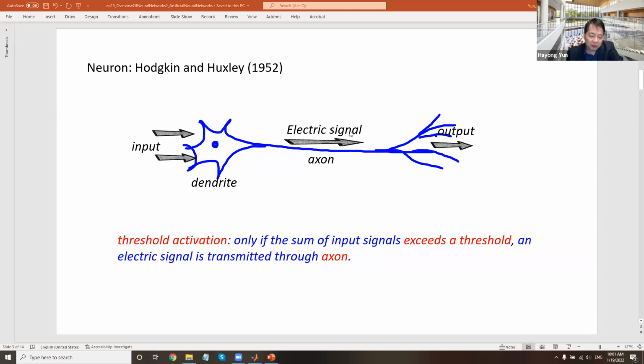Okay. And the interesting part was that with multiple inputs, as you get more or stronger input, it's not like if you get 1 unit of input, you transmit 1 unit of electric signal, and 2 units of input, then 2 units of electric signal. Not like that, but rather it's a threshold activation, in that when the input is small, then there's 0 electric signal transmitted. And when the sum exceeds a certain amount, then just 1 unit of signal is transmitted. So it's like an on-off switch rather than a continuous, gradually strengthening electric signal.